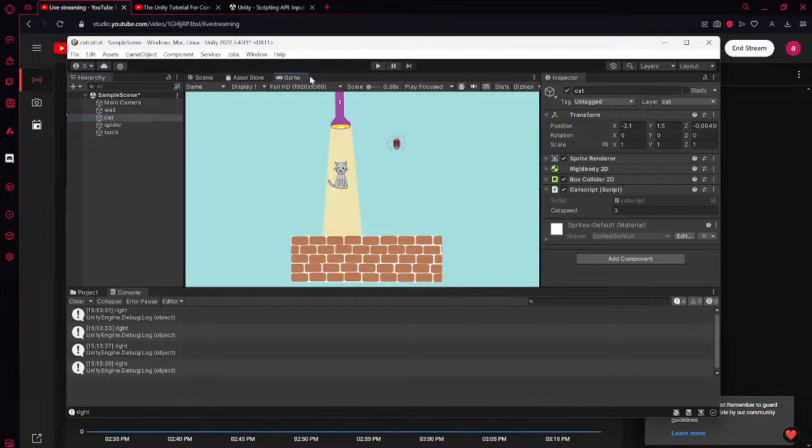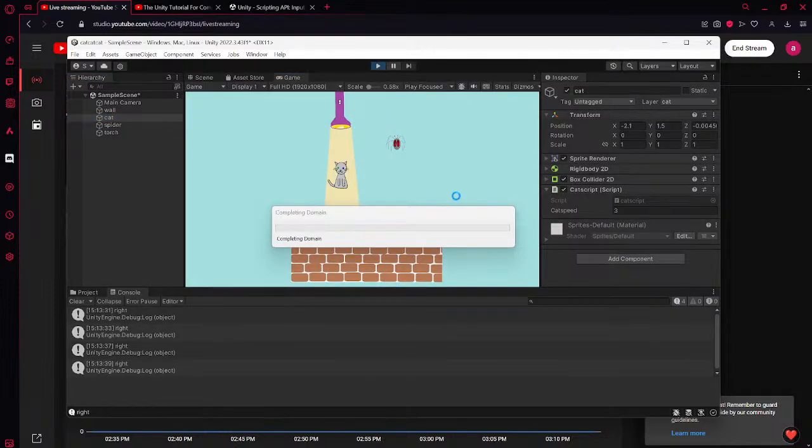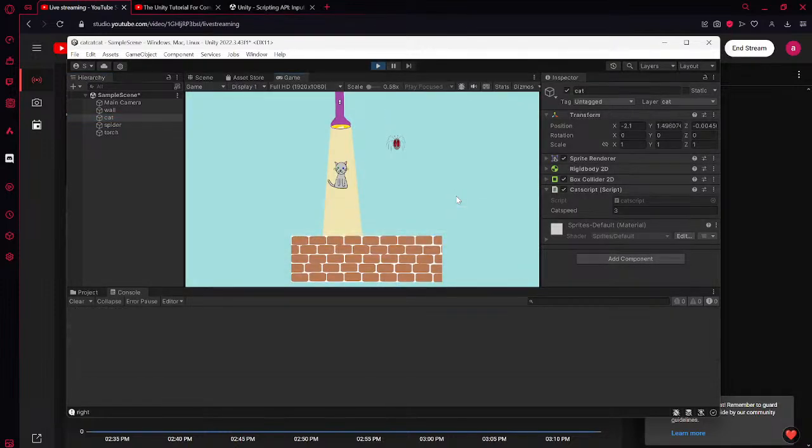We are able to move the torch left, right and center, and whenever it moves away from the cat, the cat gets damage. That's one of the logics we did. And when the cat moves into the light, it changes. That's what we did. So I need to add the other things for when the torch hits the spider.